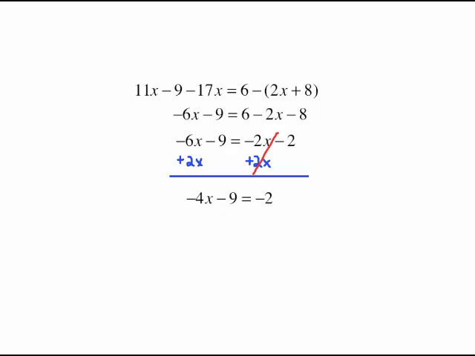It is now down to a two-step equation. Let's add 9 to both sides. Those cancel and I will have negative 4x equals 7 because these are different signs. Keep the sign of the larger which is positive and subtract. This is negative 4 times x. To undo that multiplying by negative 4 I need to divide by negative 4. Not just 4. Divide by negative 4. These negative 4s cancel out giving us x alone which is what we're trying to get and we get 7 over negative 4.